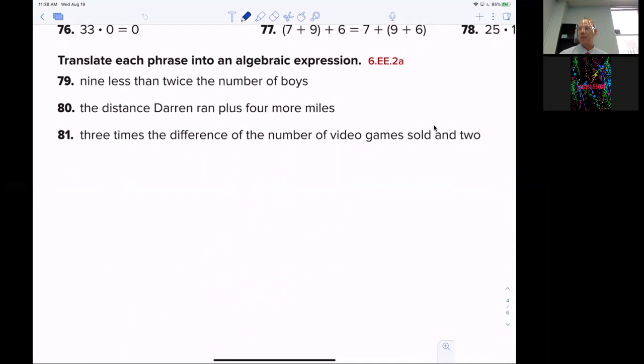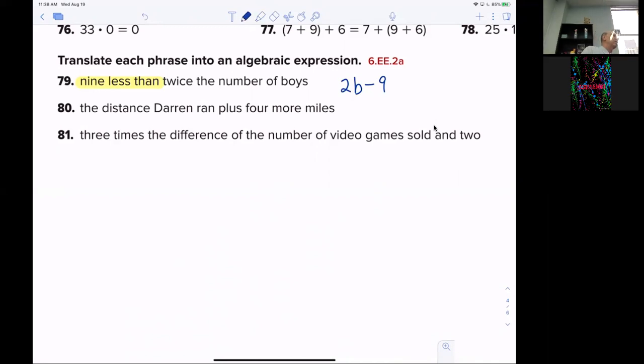So it says 9 less than twice the number of boys. Now remember, 9 less than. Is that 9 minus or is it minus 9? Do you remember from last year? What is it? It's -9. Yeah, it's minus 9. We're subtracting 9 from what? We're subtracting 9 from twice the number of boys. You can be X too. You can use X. Does that make sense now? Everybody okay with that? Yes, sir.